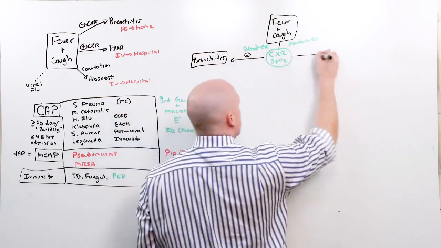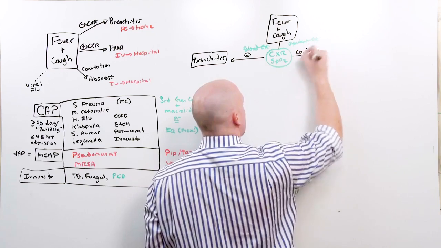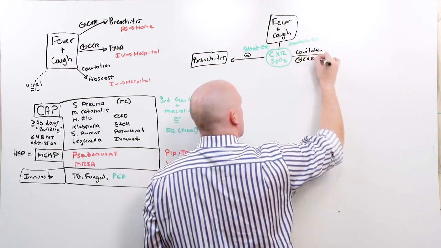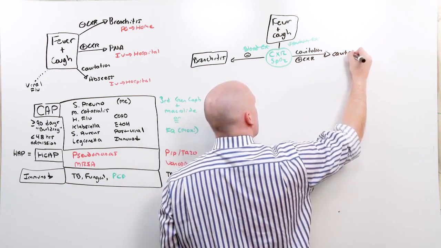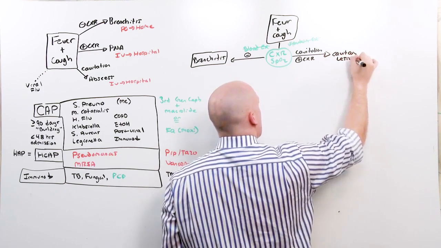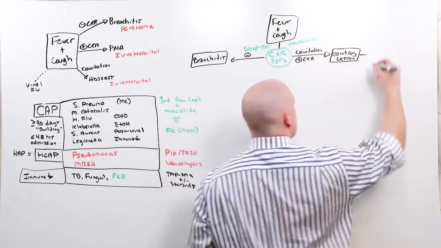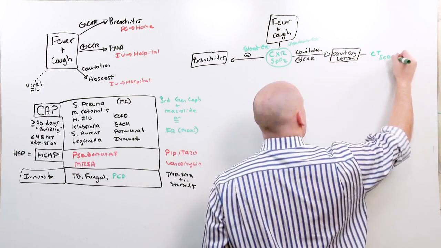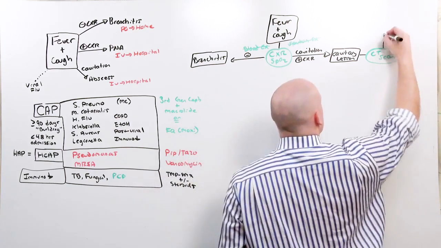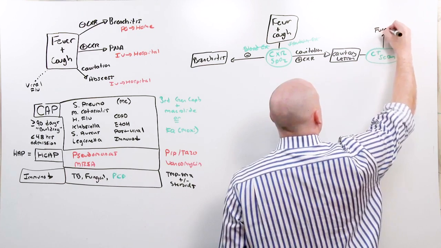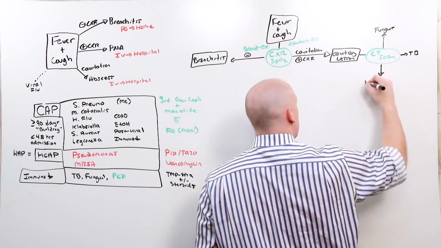The chest x-ray could have cavitation, which will also present with foul-smelling sputum. This is a cavitary lesion. Now, not all cavitary lesions are abscesses, so what you're going to need to do is get a CT scan. The CT scan is going to show you whether this cavitary lesion is fungus, TB, or truly that abscess.